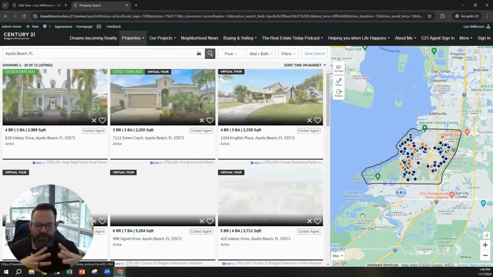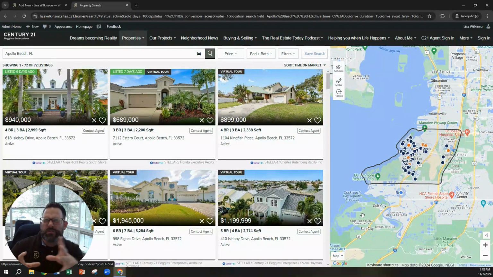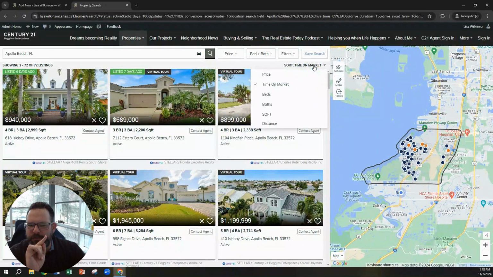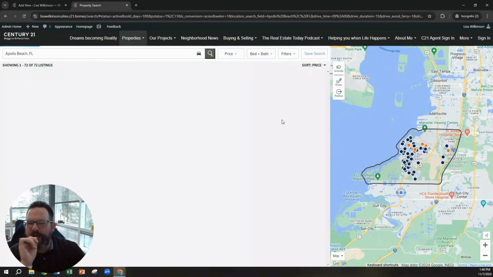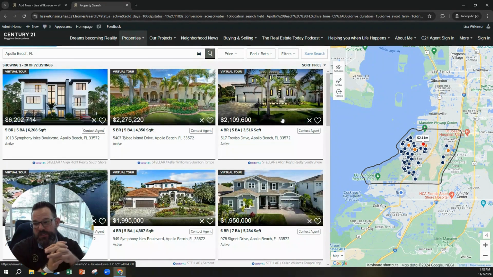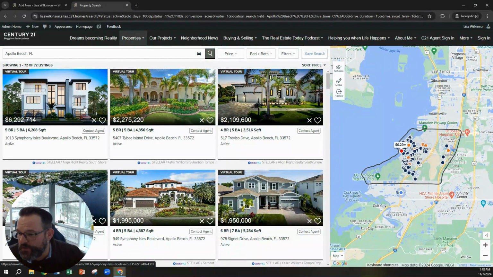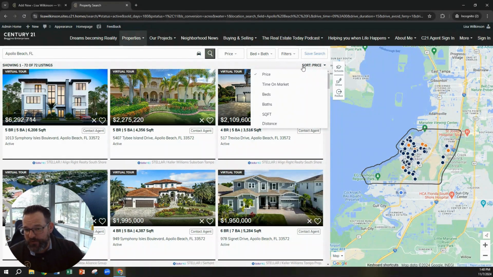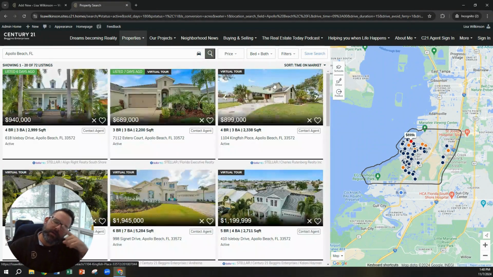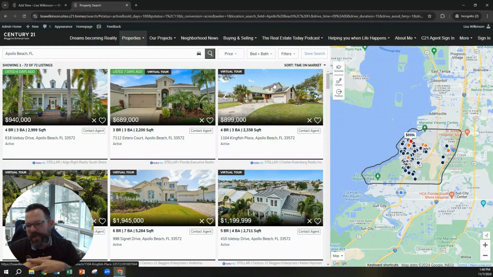All right, so you make the search whatever you want to show up on your homepage. You're going to want to tweak it here. The only thing I'll make sure you look at is that typically price, high to low, is the first thing that you see here. So if I was to do this search, it's going to show this first search right here in Symphony Isles for $6.3 million. Now, if that's not your market and that's not what you want to show, you may need to adjust pricing or just adjust the filters or the sort. I like doing time on market, new to old, because what this is going to do is automatically update this list as new properties come on the market that fit the criteria that I want.